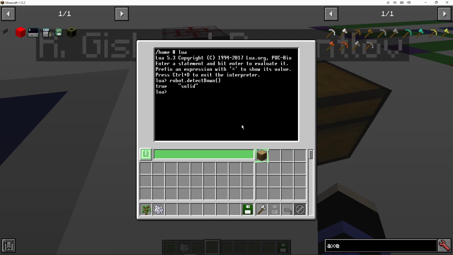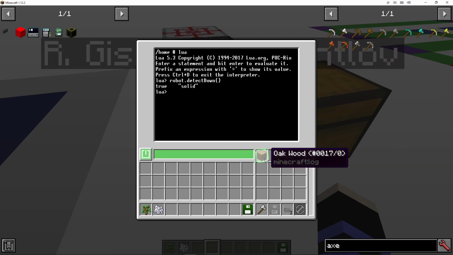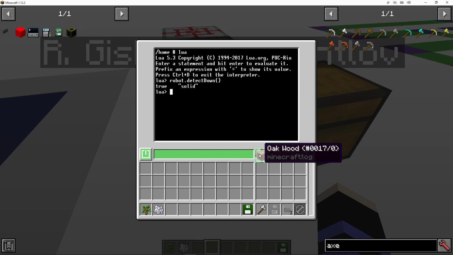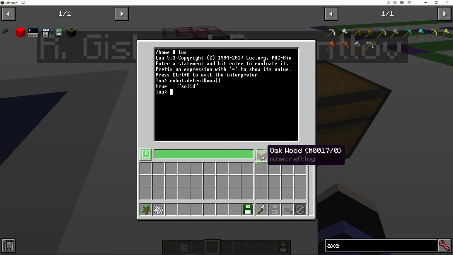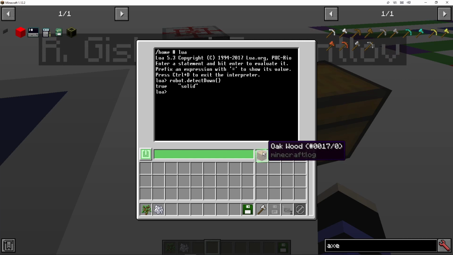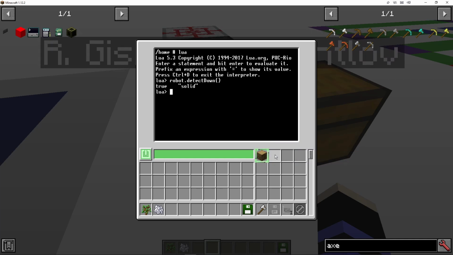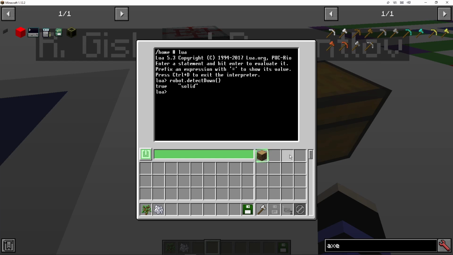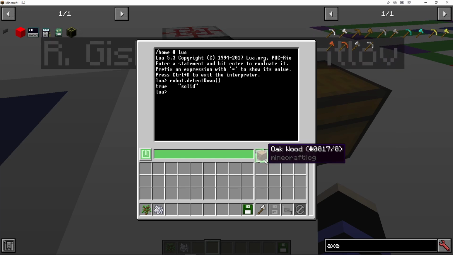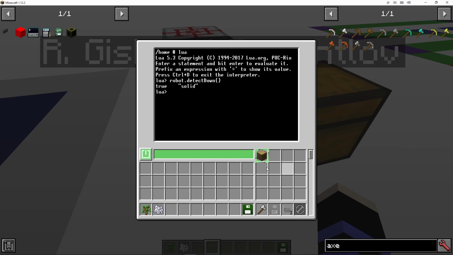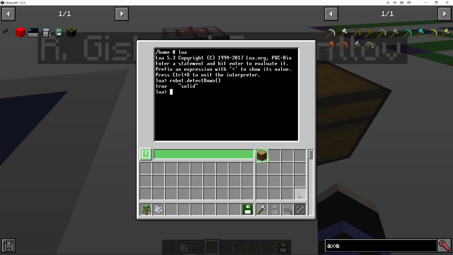When the robot breaks a block and collects it, it tries to put it in the selected slot first. If the collected item is a log, which it will be because that's what the robot is hunting, it's going to go into the slot. But if this fills up, it's going to start putting them into the next slot instead, and so on. So once this slot fills up, and this slot will still be selected, then it's going to spill over into the next slot, and it's going to start filling up the inventory, assuming it can collect that many logs before emptying it.